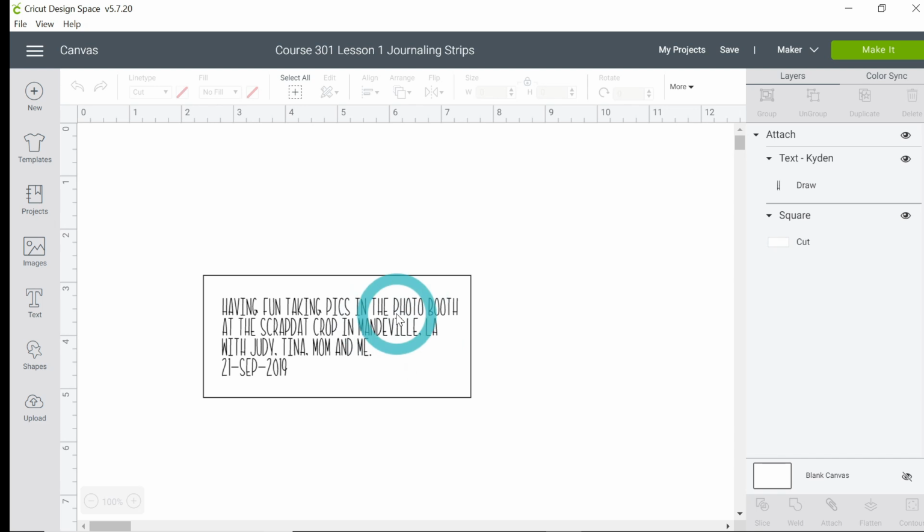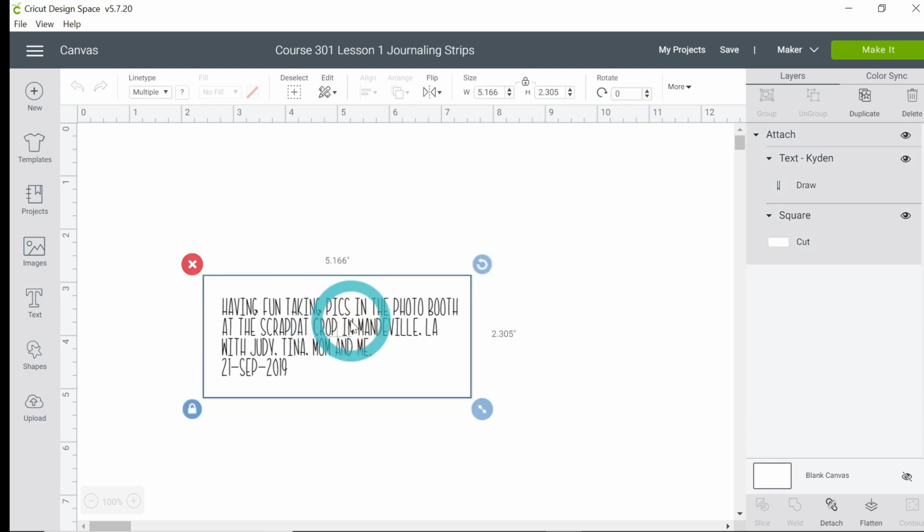So what we're going to do here is edit the text box and add space in between each line of text so that we can create our journaling strips. To do that, we're going to double click, and that should take us into editing mode. And you'll notice nothing happened. That is because I forgot to detach the text box from that rectangle.